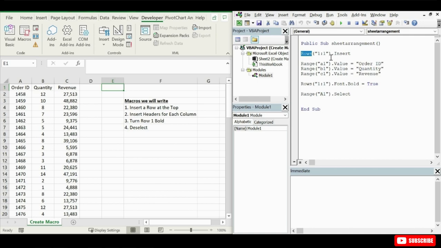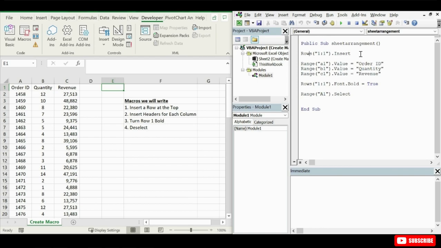But we always must state the object first. So, for our macro we will say rows, specifically, row 1. And then we're saying, we want to insert. So this little statement of insert is a different kind of terminology. So, we have our object, that's our rows, and then we will have this thing called insert. And insert is what's called a method.